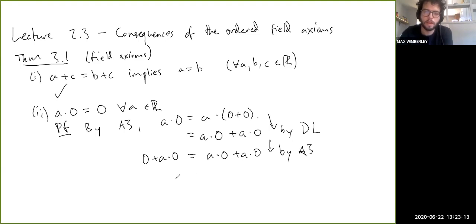And then I can cancel the right term from both sides. So zero equals a times zero. That's by the previous part which we already proved. Okay. So you can kind of like, once you prove something, then you can use that in the future. And that way your proofs can get more and more complicated because you'll already have done a lot of complicated stuff kind of behind the scenes.